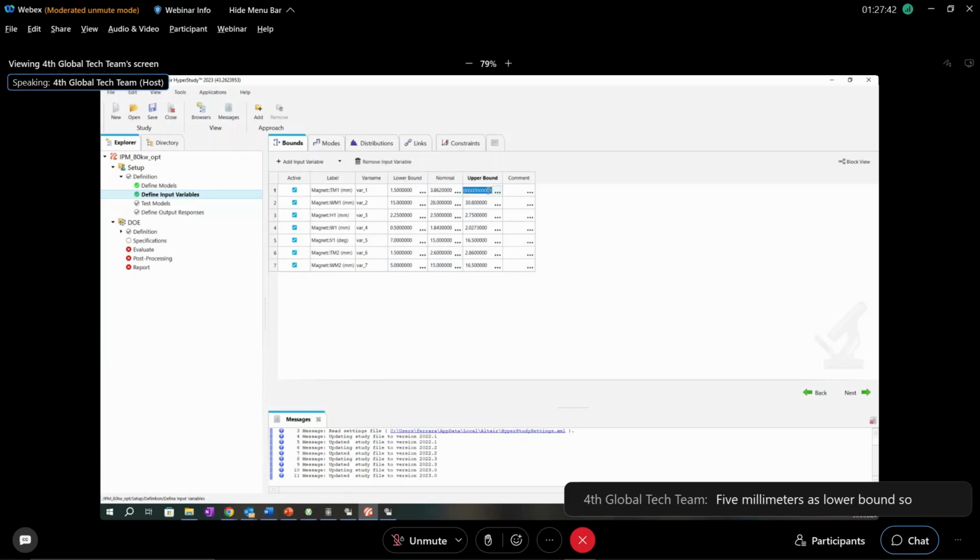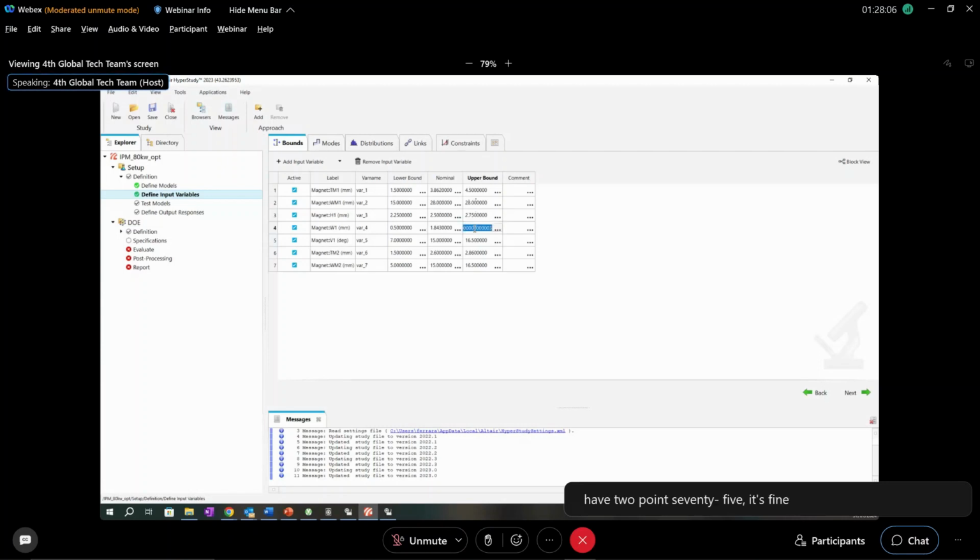So let's go to the upper bound, 4.5. For the WM1, the upper bound is the same as the nominal value. For the H1 parameter, we have 2.75, it's fine.